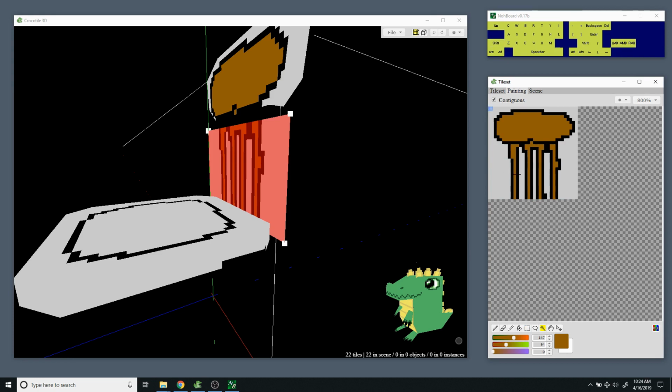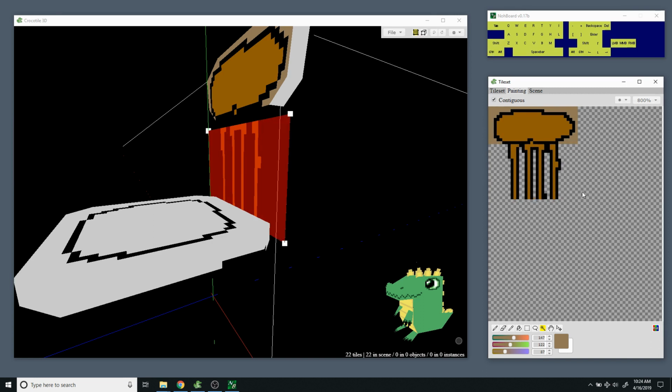Huh, that didn't work. That's weird. In that case, I'll just do that. And then I'll remove this, select all those and remove that.